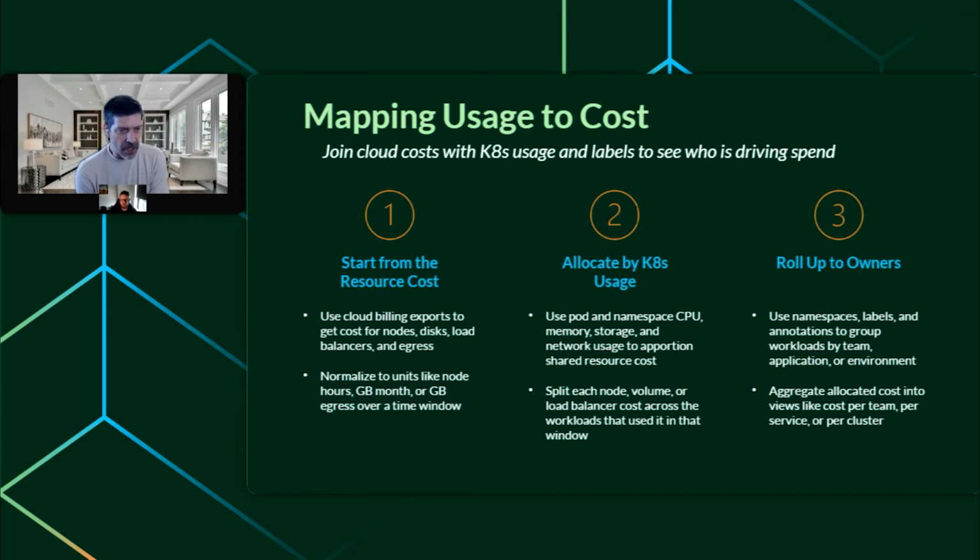The third is I roll all of that up using things like labels and namespaces so that I can start to see for the first time spend by team or spend by service or spend by app or spend by cluster or environment, or wherever those labels and tags and structure that you've used to define your Kubernetes estate start to surface individual buckets of cost that reflect real utilization that you can then attribute to a specific team or business dimension that makes sense.